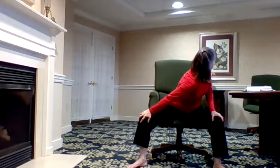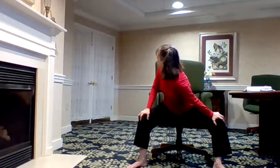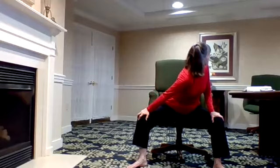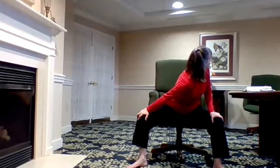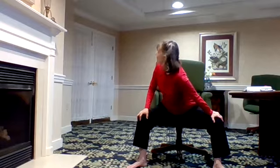We're gonna press one shoulder forward and look over the other shoulder. And then inhale back up. Press the other shoulder forward and look over your opposite shoulder. Inhale back up. Exhaling over, taking a breath here. Inhaling nice and slow, exhaling over. Taking a breath. Inhale, back up. Do two more sets.